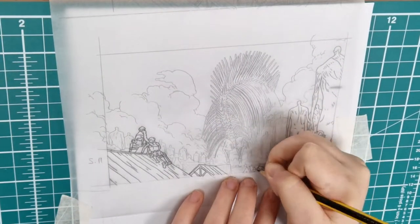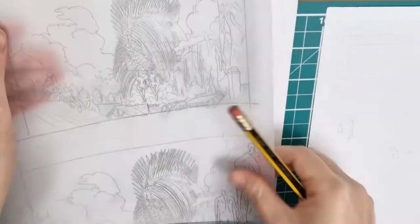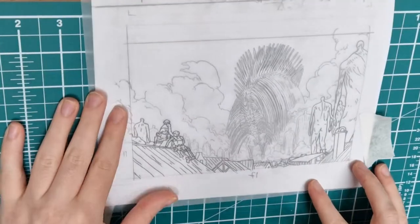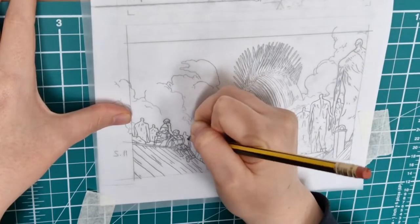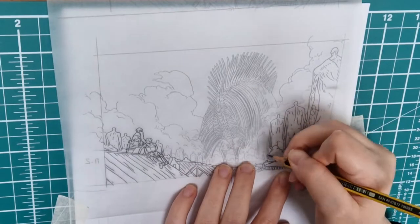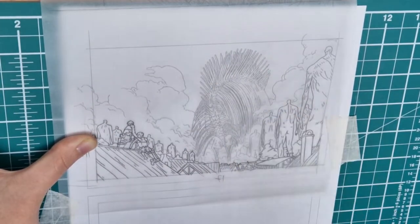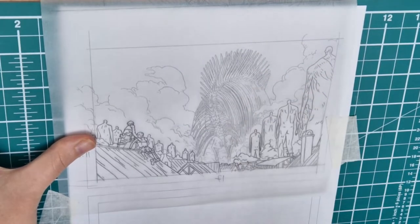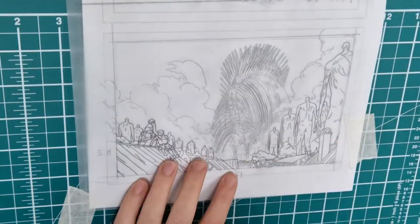I did think about adding some stuff in the foreground, like extra characters on the rooftops maybe, or some of the other Titan shifters looking at this massive beast in the background, but then I figured the panel itself was really effective, and adding anything would distract from the main attraction that is the founding Titan in the background.